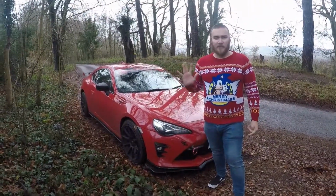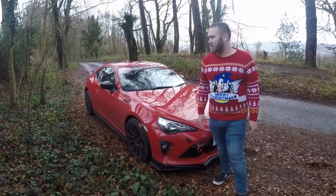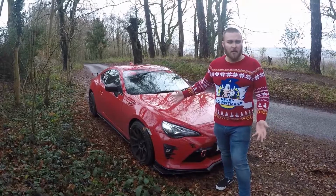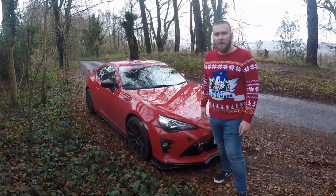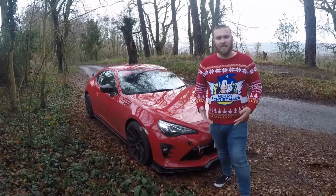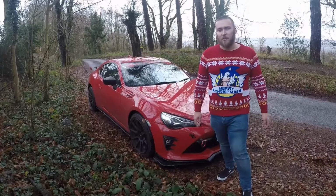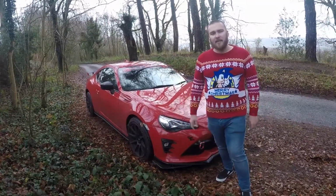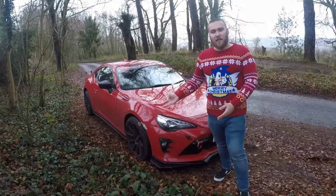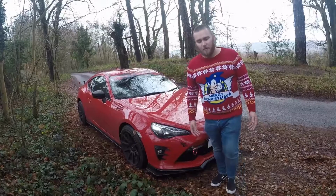Okay, and that brings us to the last one, number 5, which is a few little things: just really weird engineering ideas they came up with for this vehicle, or misfires. Like the sound that goes through the airbox into the footwell, which is meant to make the car sound loud and sporty. It only actually sounds loud inside the car when you get it stock, which means you can't talk to your passengers that well because it's making a bunch of unnecessary noise. And no one outside the car is actually impressed, because from outside it just sounded like nothing when you had it stock. So that made no sense to me.